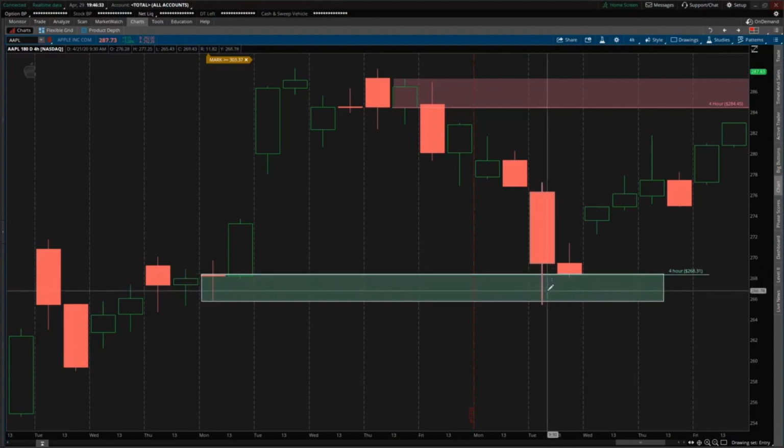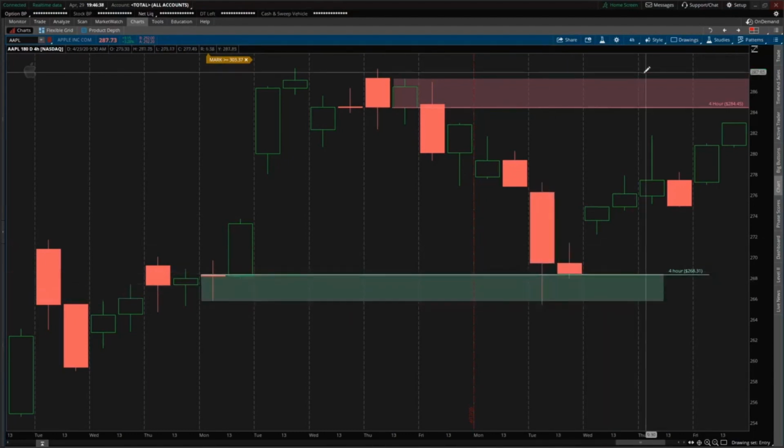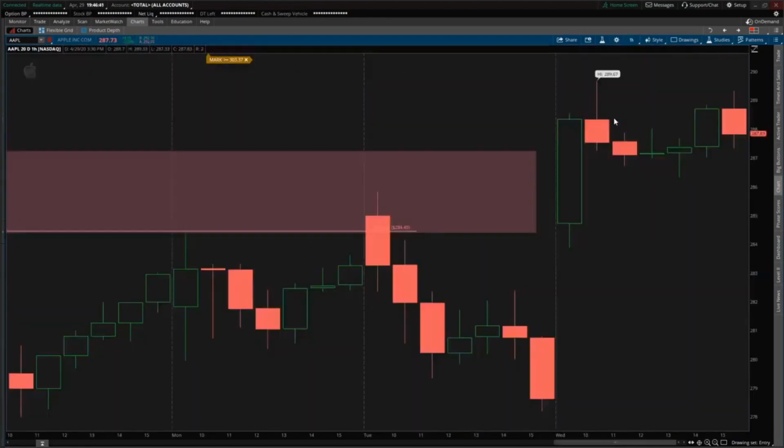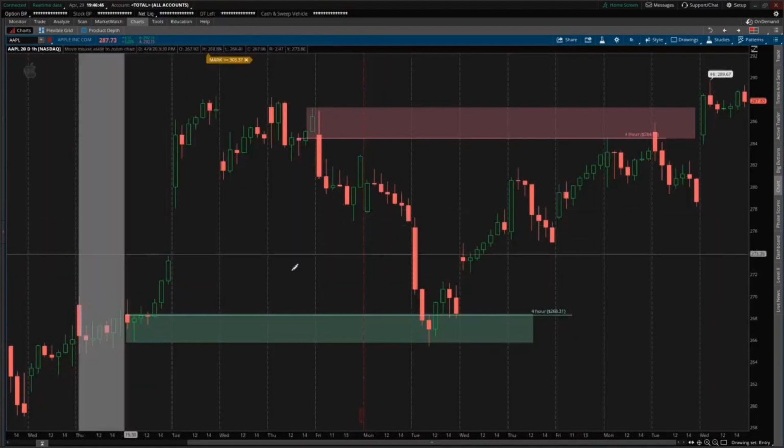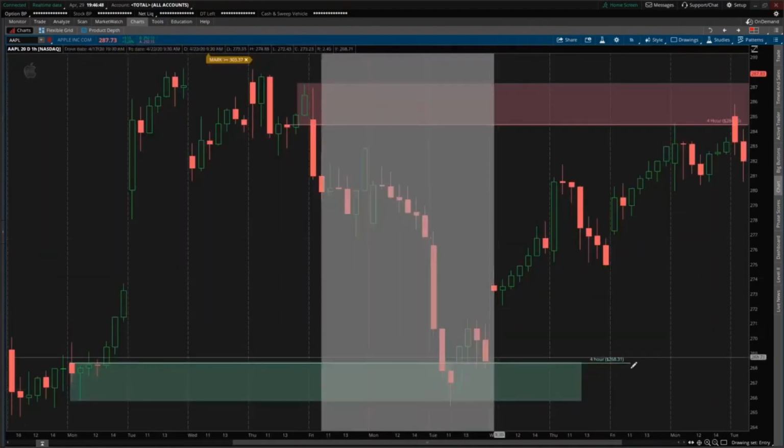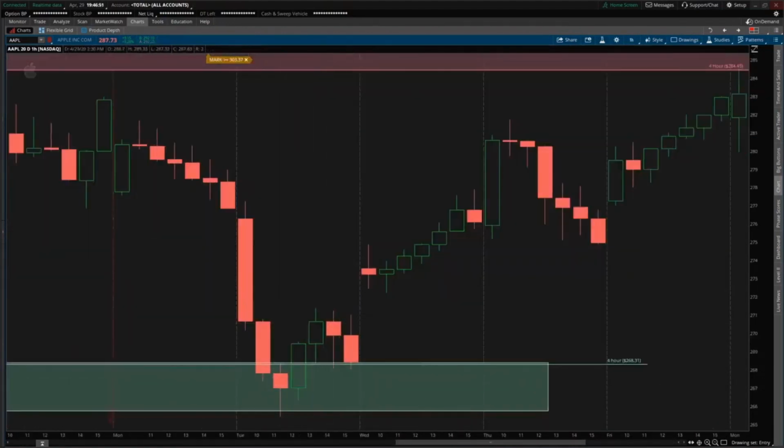So like I said, when demand or supply zones do not work out at the start of the zone, I look for structure on lower time frames. So now I'll go into a 1-hour time frame, and you're going to see the same structure we look for in this 4-hour zone. So we dropped, we based right here, and we rallied. So this is a valid demand zone. You can take this long once you see this form, and once you see this candle come above this, either the high or above the body, depending on your risk tolerance. It's all about spotting this forming in real time.